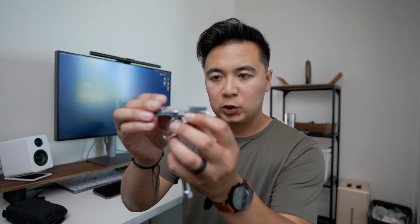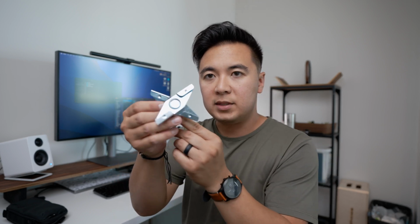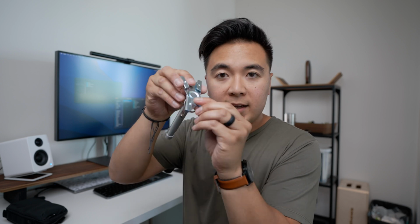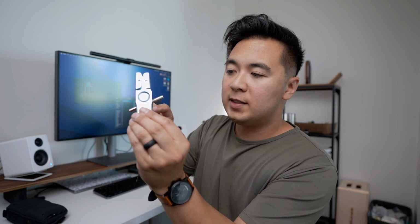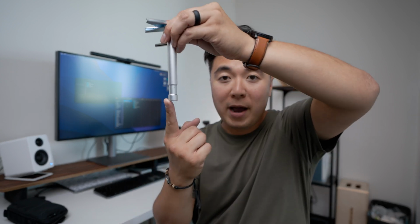So here is the actual scissor mount. And you see these little, I guess, teeth? We'll call them teeth. When you bring them together, they lock on to the bracket of the ceiling. See that right over there? And you just close it in so that it bites onto it. And with this particular scissor mount, if you rotate it to the right, it actually locks the teeth in place, and that way it doesn't come loose. But once it's locked onto the ceiling bracket, over here where the baby pin is, that is where you mount your studio light. And once your light is on, you just lock it in place.